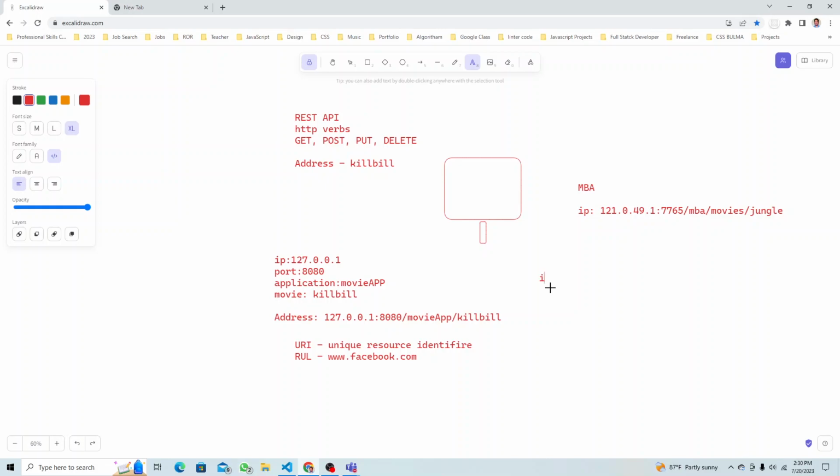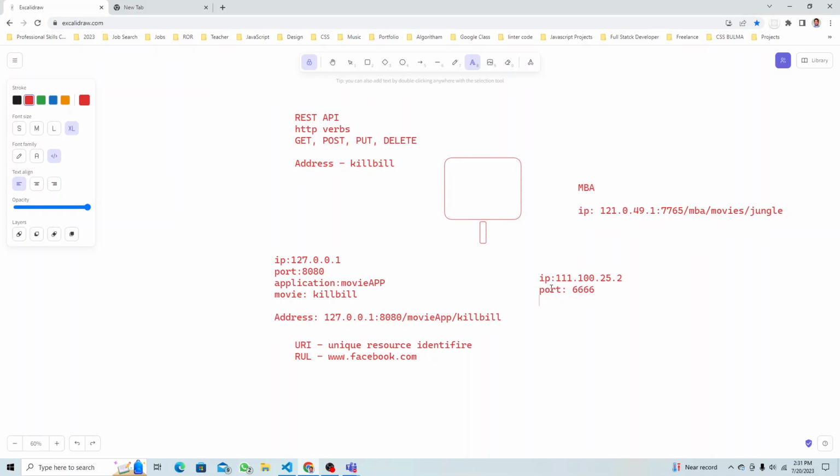So let's first put the IP address. IP might be 111.100.25.2. So that is the IP address. Then the port, maybe 6666.